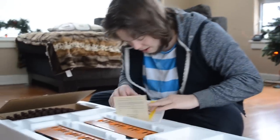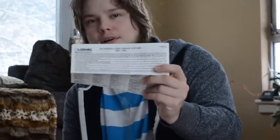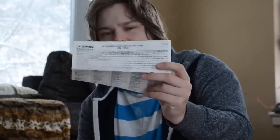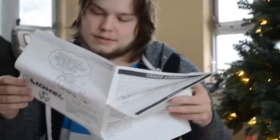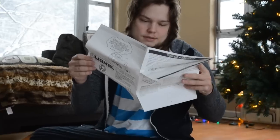It comes with literally everything — a list of Lionel service stations from 1993 to 1994, so basically all the places you could get your train serviced. It also has the original construction booklet with that lovely original logo and line art, which tells you all the basic stuff about how to set the train system up.